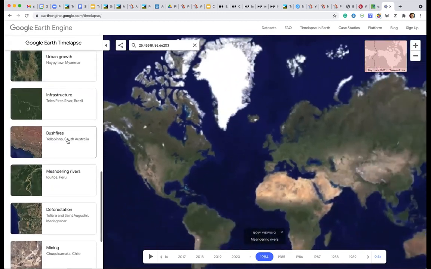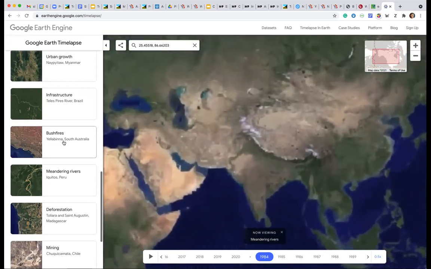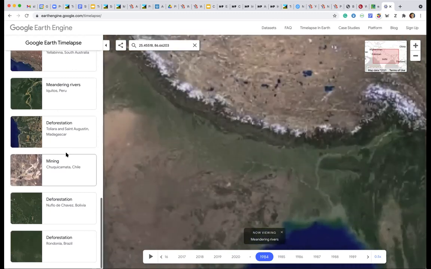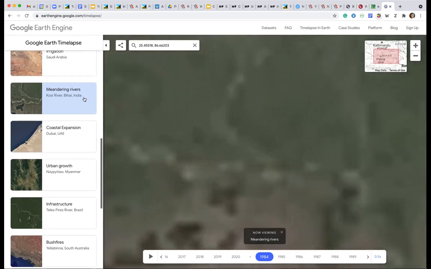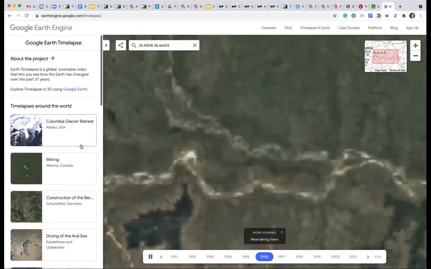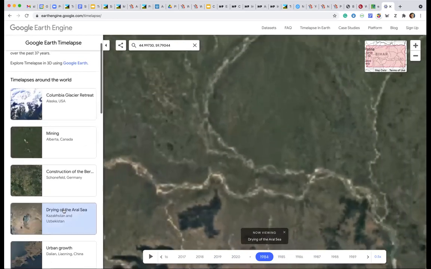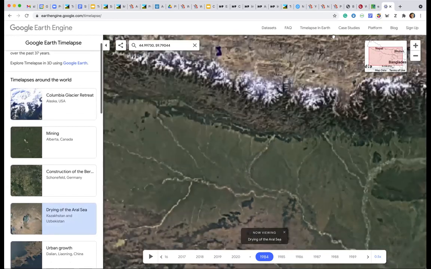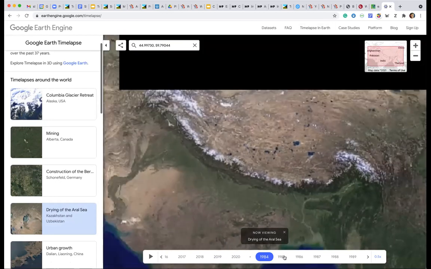There's not so much data on the Siberian fires, but there are the bushfires in Australia, which is really good for explaining climate change, and also the disappearance of the Aral Sea. That's great as well. And these can be viewed in 3D mode as well, depending on your bandwidth.